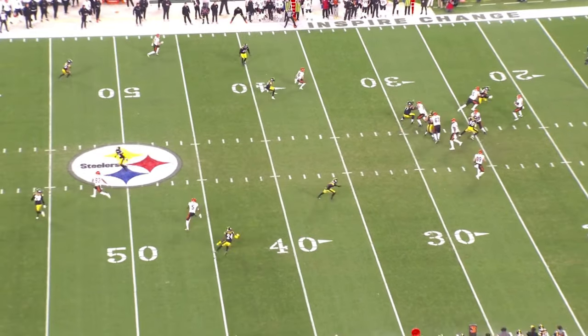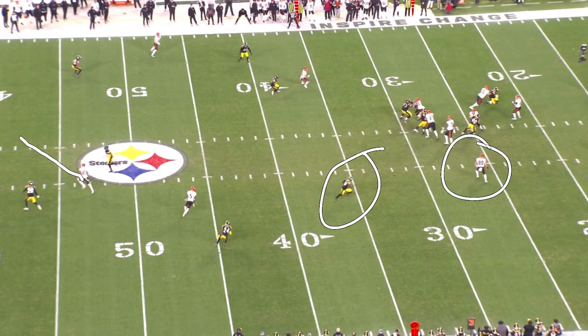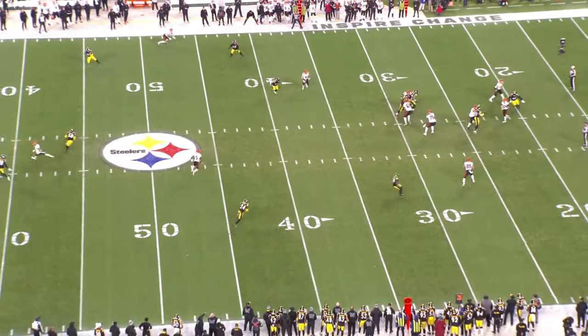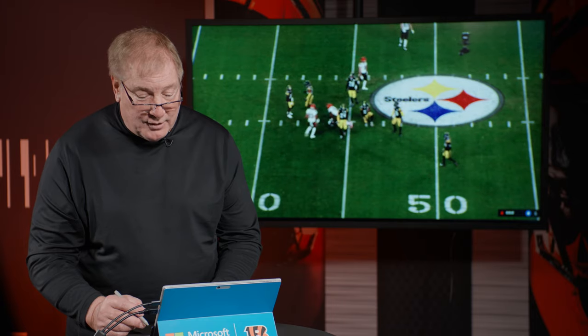Take a look at how some of this breaks down. The tight end releases after slow blocking and consumes this defender. Tyler Boyd runs a deep route and consumes both of these defenders. The middle of the football field becomes very, very attractive, and you have a 6'4", 220-pound target right there. The catch gets his shoulder pads squared up the field and he gets yards after catch. Nice play.